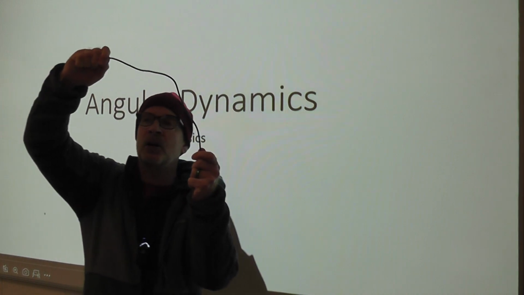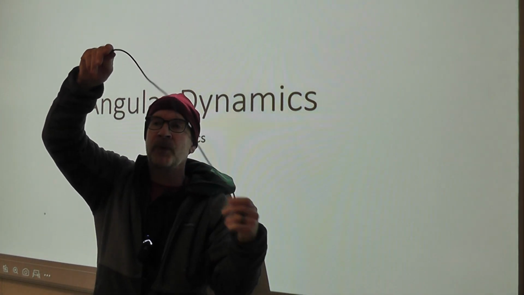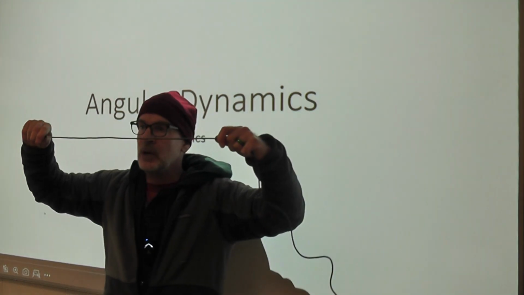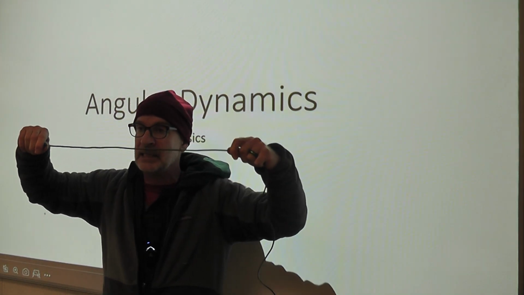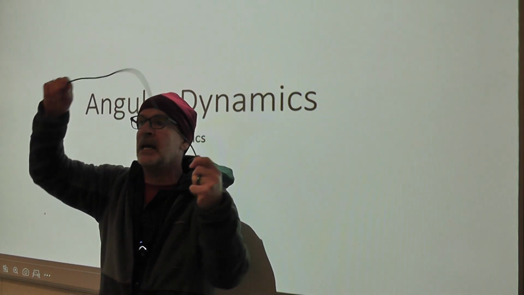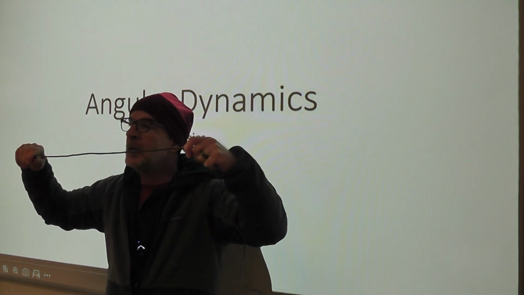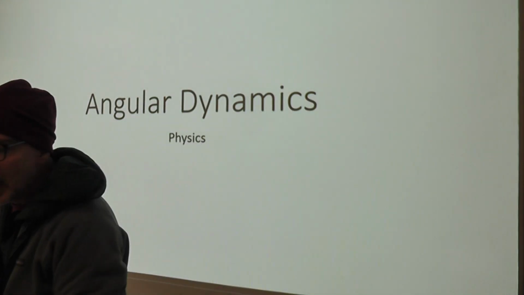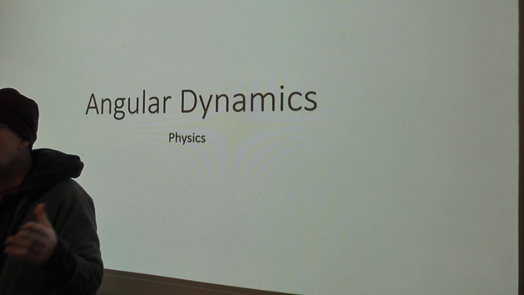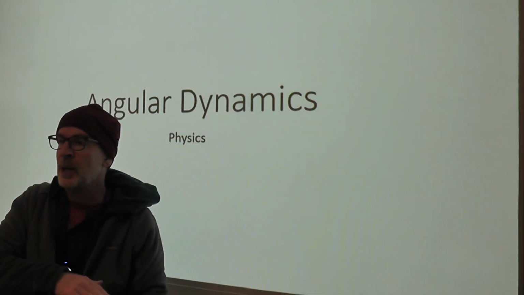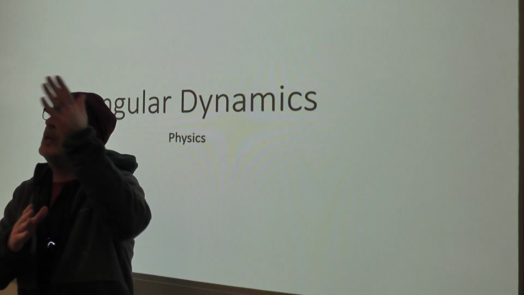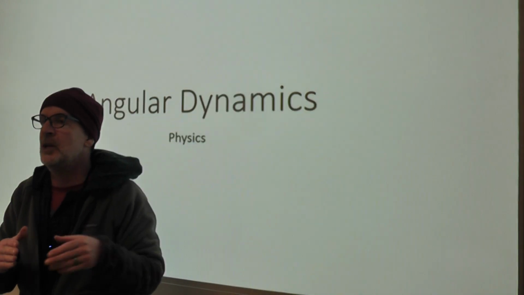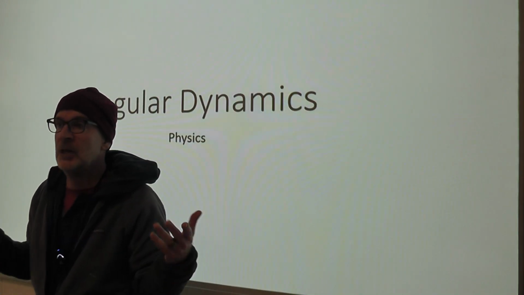If we look at that curved path and say, well, this is the path it traveled, how long is that path? We straighten it out and we measure its distance in meters or centimeters. So we can take a curved path, turn it into a straight line, and that's what I've been calling the linear equivalent. And we can move back and forth. We can think about how something's rotation can be converted to a linear distance or velocity or acceleration if we know how far it is from the center of rotation, and vice versa.